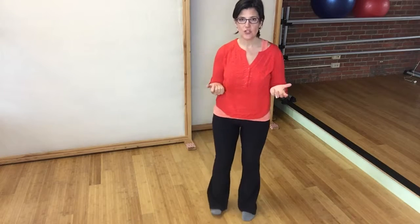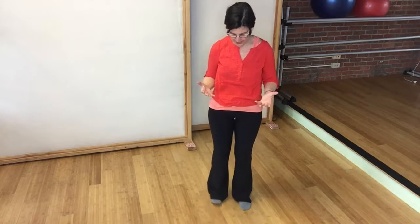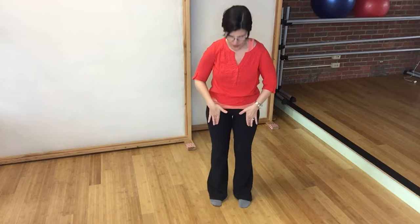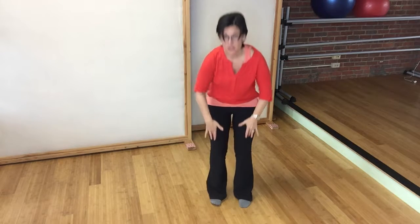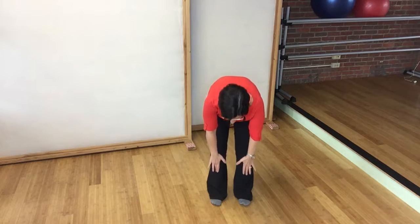Okay, so when you think about your legs, many times in your Pilates class, your teacher is going to say, get your feet shoulder distance apart or hip bone distance apart. Okay, so what we mean by that is you have your hip bones here, right? The 3 o'clock and the 9 o'clock. And if you go down your leg, you want your knees to be the same distance apart. And then you want your ankles and feet to be the same distance apart.